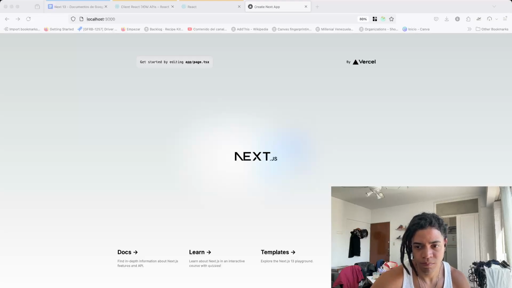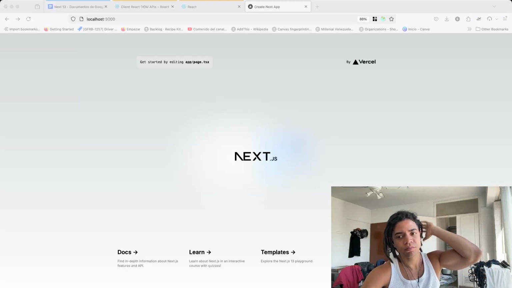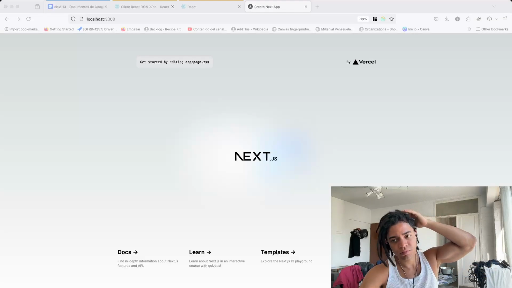So if I go into the dashboard folder and make a layout there, every single page that's on the level or below will share that layout. And that's why you would do group folders, is that I want everything in this folder to have the exact same layout without affecting the URL. If I do want it to affect the URL, then I would just get rid of the parentheses. That's basically it. That's route grouping.